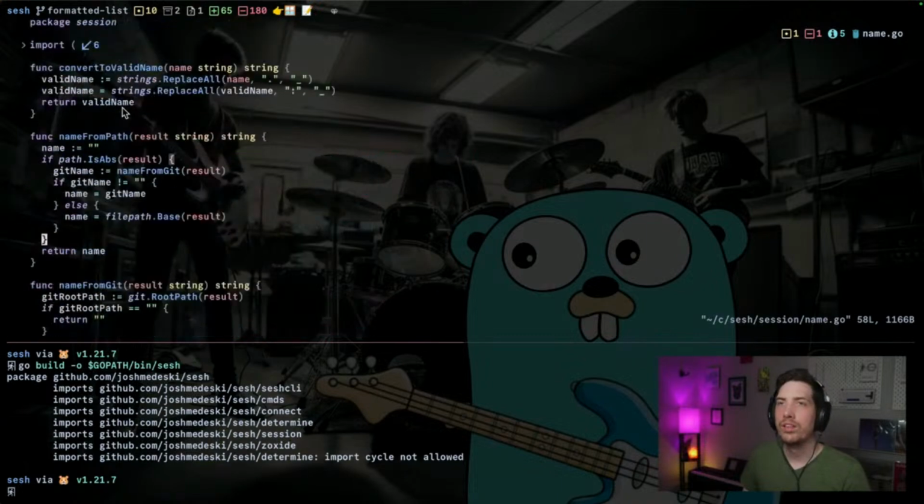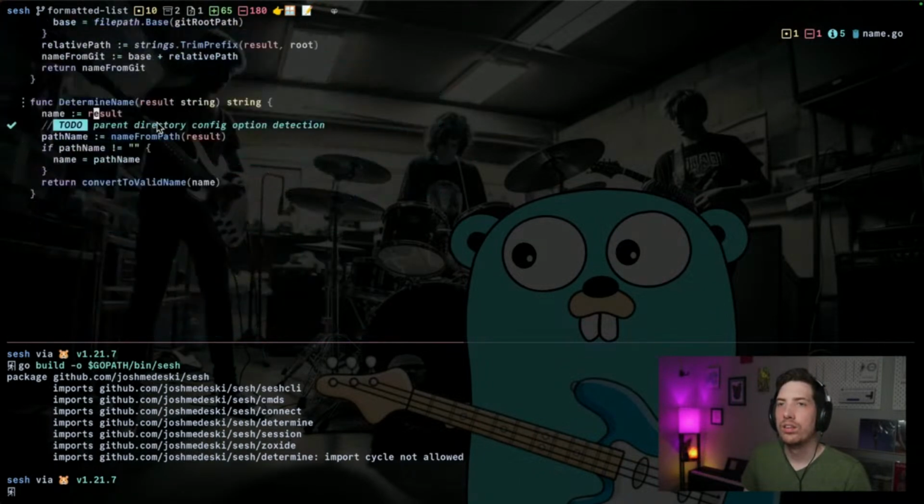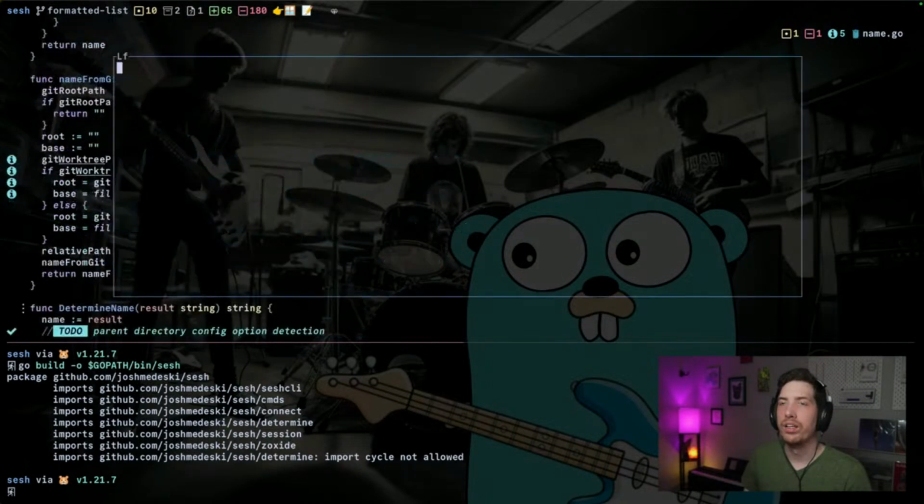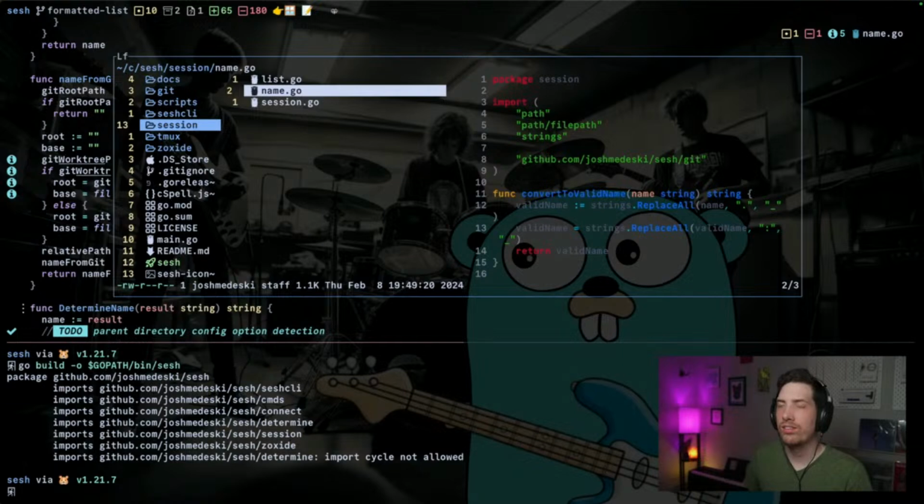So determining the name is just a super simple thing. So I'm guessing there's some sort of name package, or it can't be in the session package. It needs to just live on its own. So like a name package.